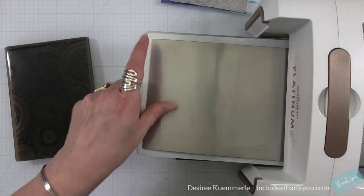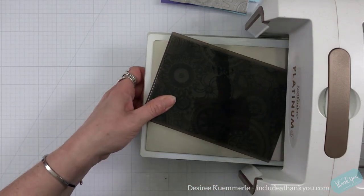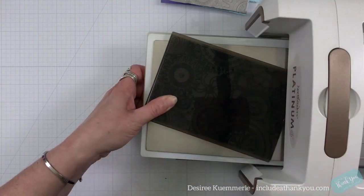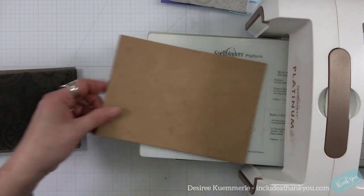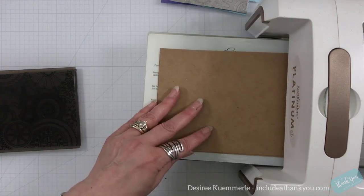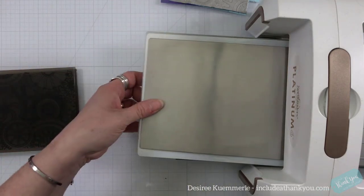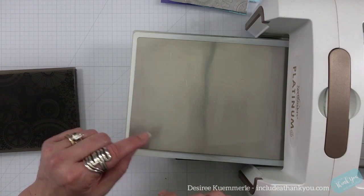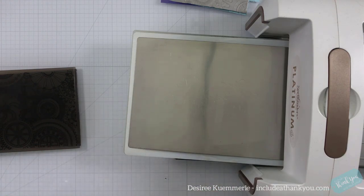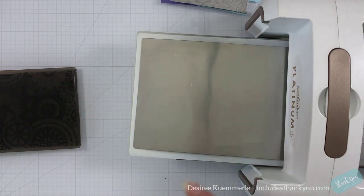Here's what you always want to make sure: if you've got too thick a layer and your machine is just not going to go, or the roller is spinning on its own, do not force it. Stop what you're doing. Take something out from your layer and add a piece of cardstock or something else to help provide the right pressure. When you force something through and the machine is saying no, don't do that — you can break something.